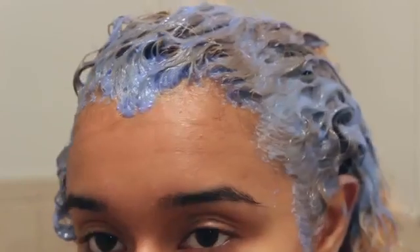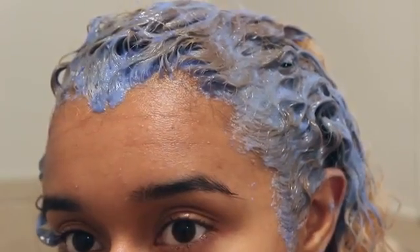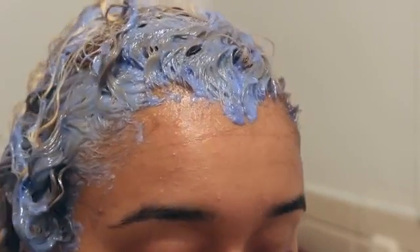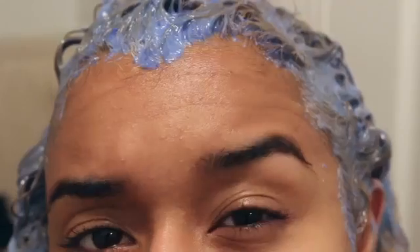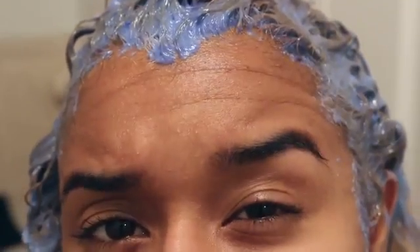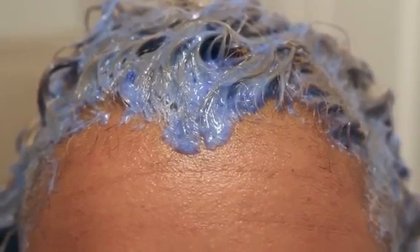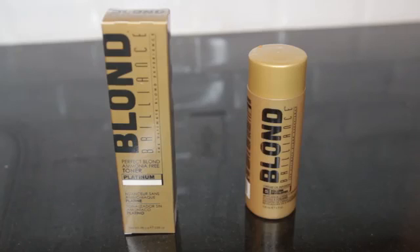I did the whole process all over again the next day. After applying bleach to all the sections again, I used Olaplex again and Sweet and Low again, and it did help a little with the burning sensation — so that was great. For the second round I used 40-volume developer, which Olaplex brought down to a 30-volume, since 20-volume really isn't that strong on hair that's so dark. I let this sit for about 40 minutes and used a bag to keep the heat in and speed up the chemical reactions. After that, I decided to tone my hair.